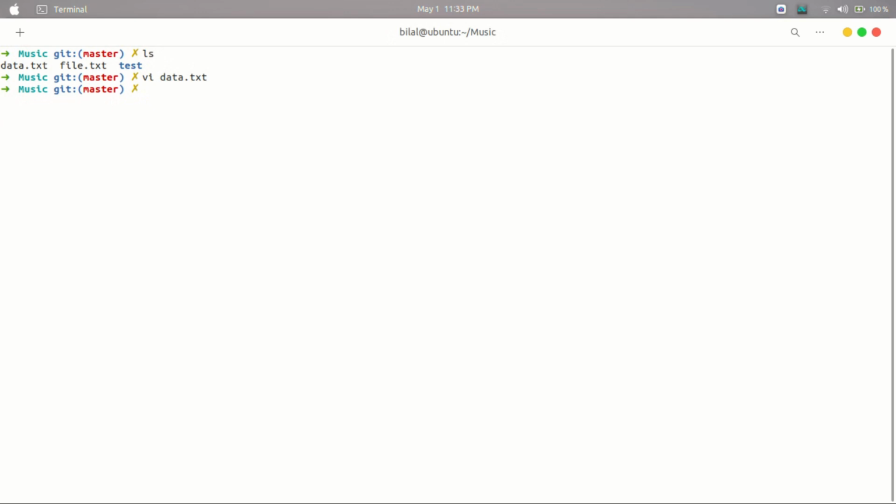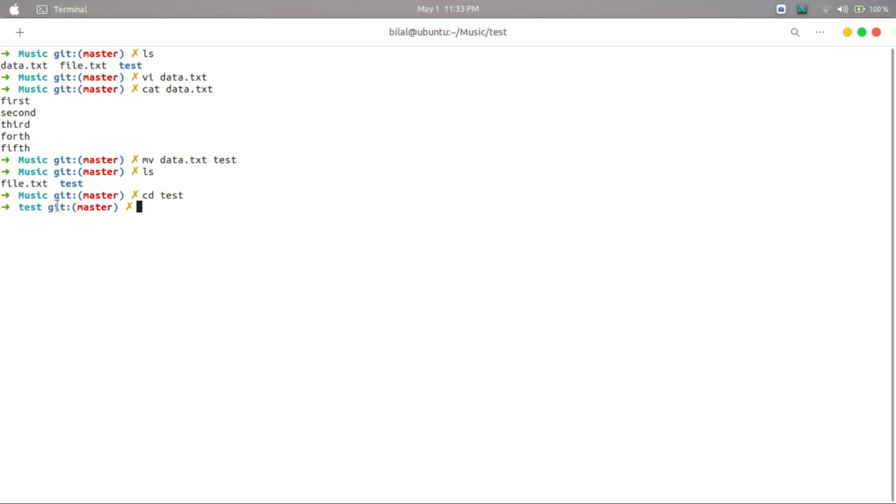Let's see it first. As you can see, the text is written here. Now let's move this data.txt to the test folder, and now if I write ls, as you can see, data.txt is now present in the test. So let's see the test folder. ls, as you can see, data.txt is present in the test folder.